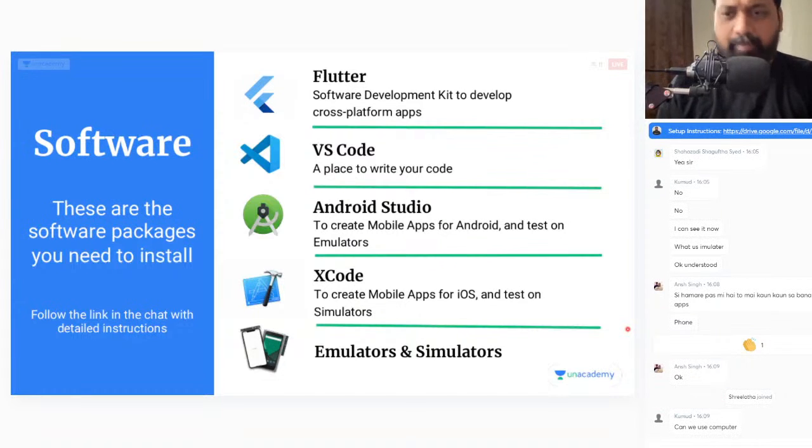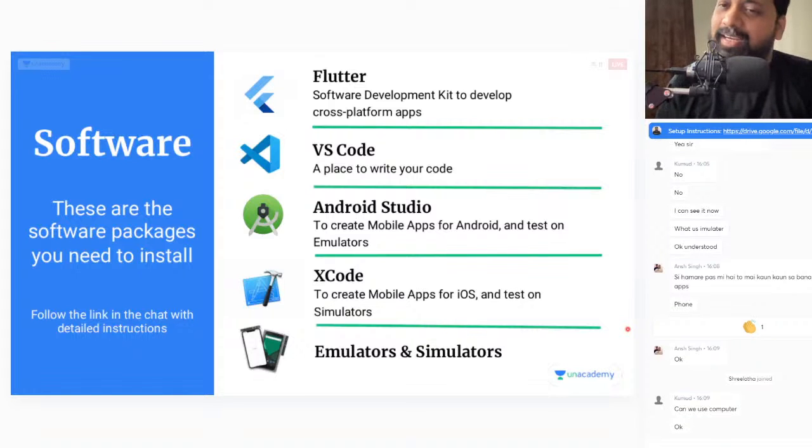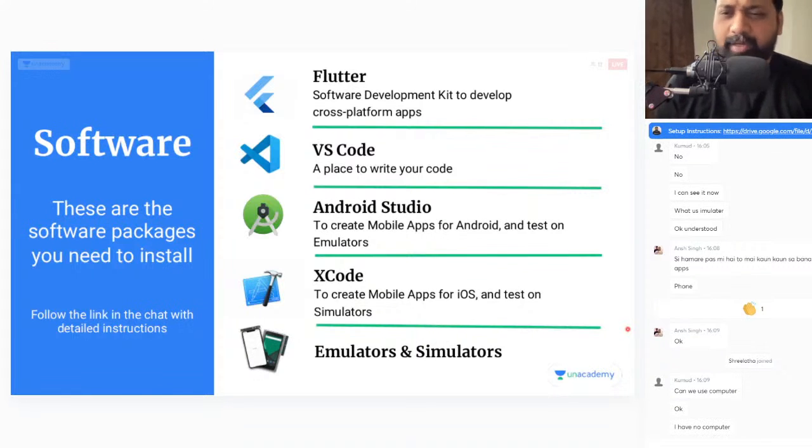You can use a computer, Kumud. Yes, computer and laptop are just the same. A computer also works. If it is very old, it will be a little slow. तो थोड़ा सा struggle रहेगा to make it work. But if you have a slightly modern laptop or a computer or a MacBook, something that you have bought, I don't know, at least maximum 2 years ago, preferably 1 year ago, if you have that, you should be able to do fine.